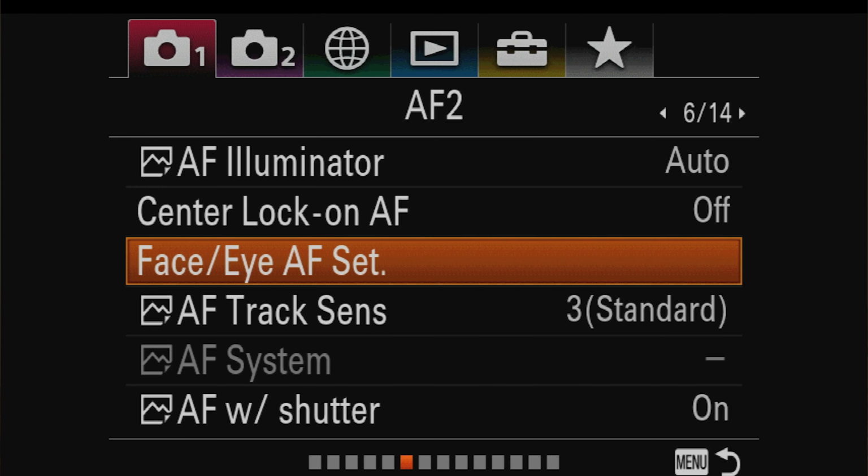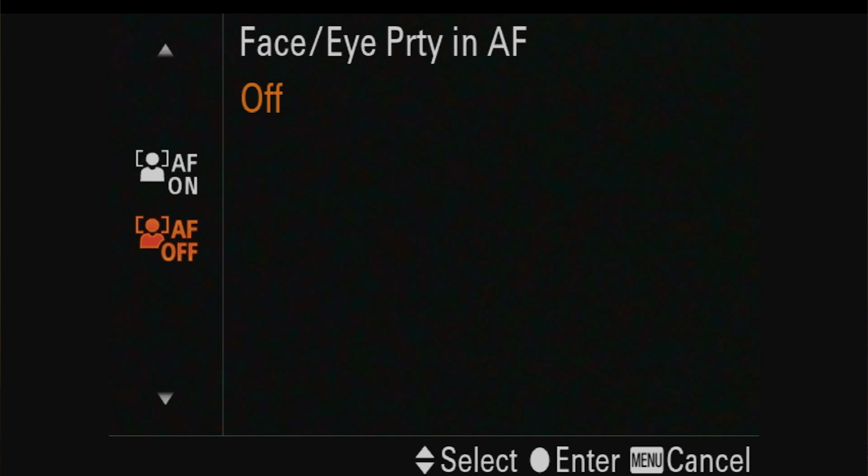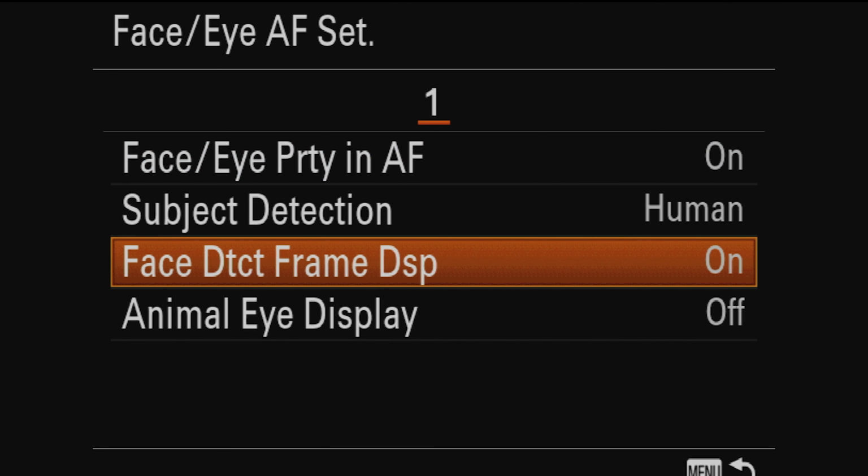The last mode that we're going to talk about is eye autofocus. Now, we realize there are other types of autofocus out there, but we are trying to keep these videos short and easy to get through. So we do want to touch on eye autofocus, as this is a type of autofocus similar to face detection autofocus, but is specifically designed to focus on the eyes of the subject. Eye autofocus is a useful feature for portrait photographers who want to ensure that their subject's eyes are in sharp focus. Many cameras now also recognize animal eyes, and this can be great for wildlife photography.